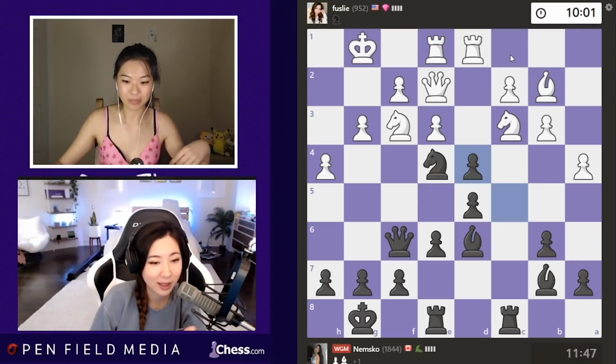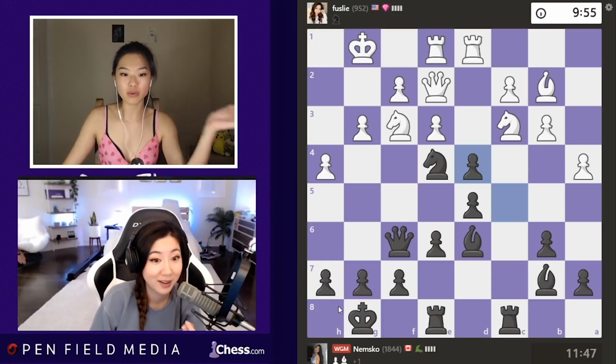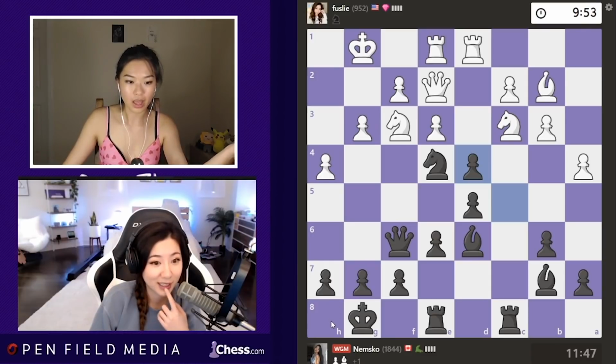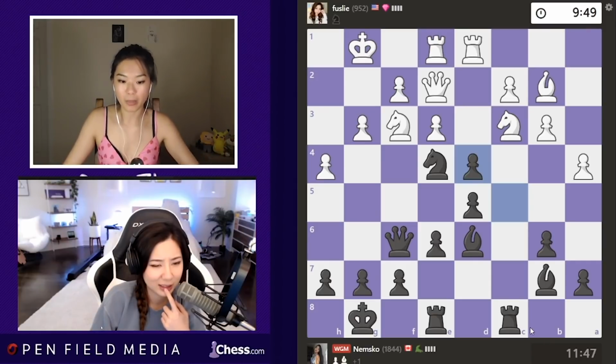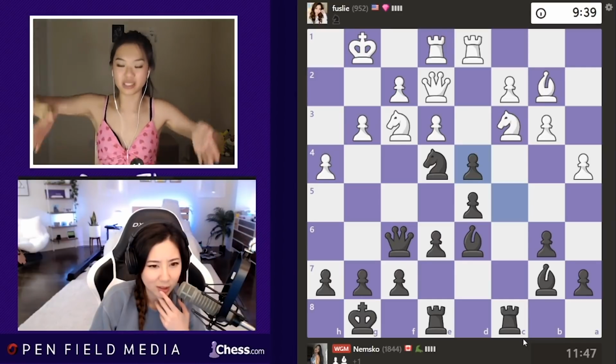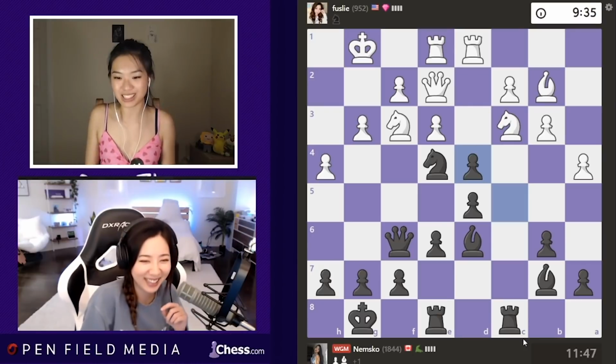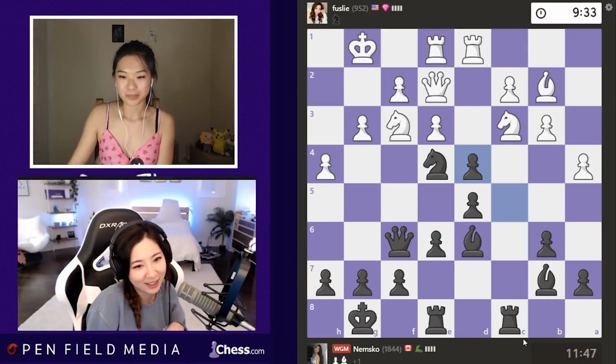Yeah. So I think I could move my rook up to d3. Well, if you move your rook up to d3, do I have to take your knight with my rook or my knight? Sorry, I'm really screwing this up. But how many pieces can I take your knight with right now?